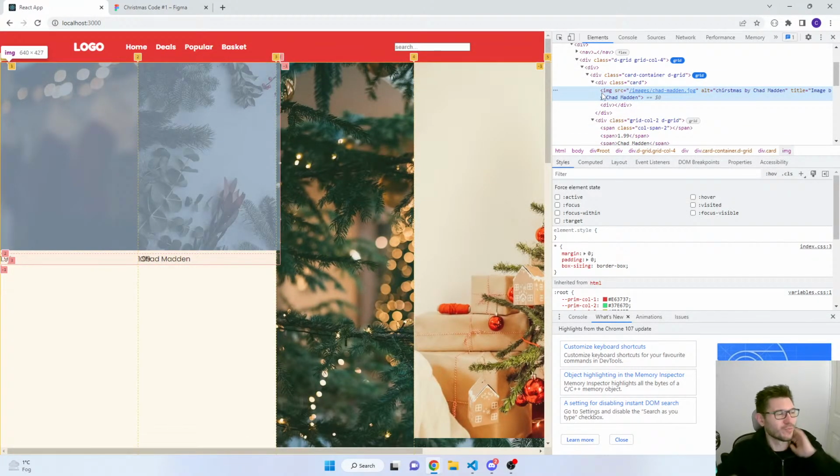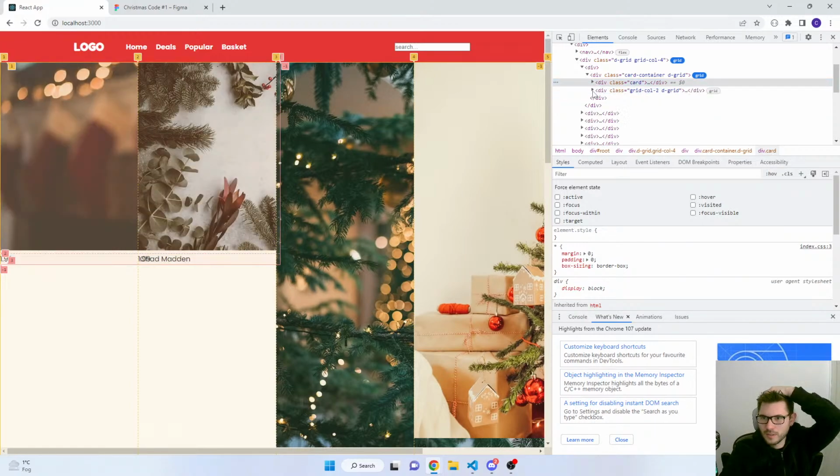This is my image. So what I was initially thinking is the image would be a background image, but I don't know if setting that up using React is going to play very well. Let's just minimize a few of these.